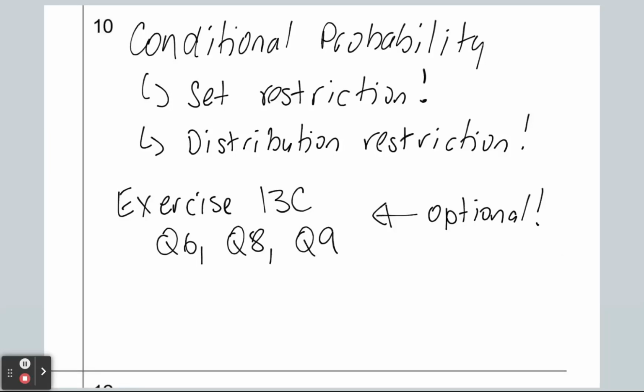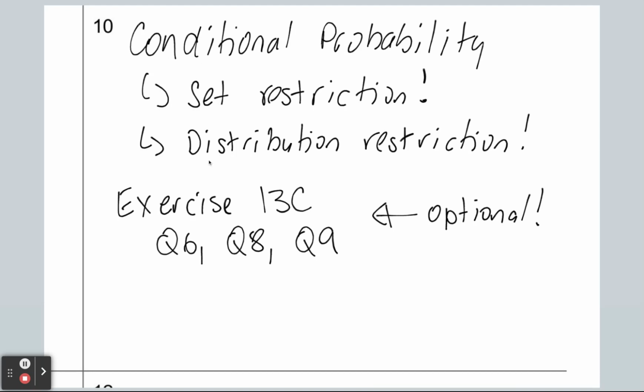This is a mini lesson on conditional probability and how we might solve problems with probability distribution tables when there's a conditional probability being asked for. Now, I want to remind you that conditional probability is effectively a set restriction. So if we say the probability of rolling a 6 on a six-sided die, given that the number is even, we go from 6 options to 3 options. So we restrict the set.